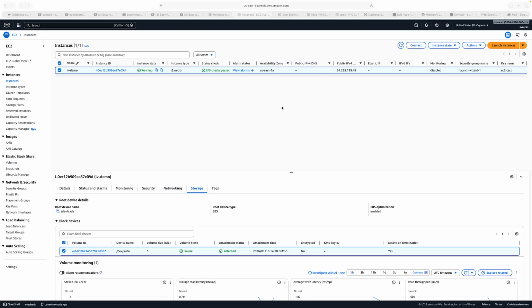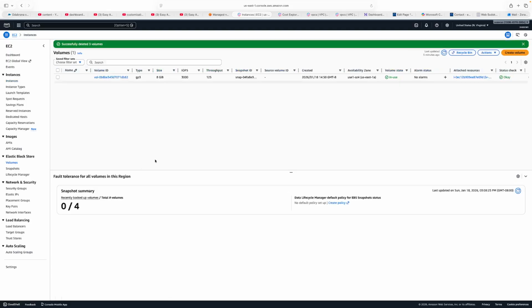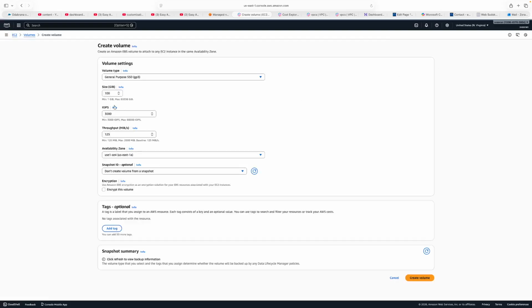So let's create 3 EBS volumes, attach them to our Linux instance, and create logical volume from it. So on the left side, we're gonna select volumes. We're gonna create 3 volumes.